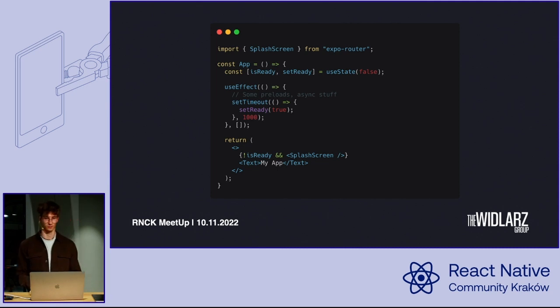And you can also easily manage and influence the default behavior of the splash screen with Expo-Router. You can, for example, prolong its display if you want to do some preloads or other async stuff. There are a few more elements in the Expo-Router library, but we don't have much time to go through all of them. You can always check out the documentation. It's really nicely done.